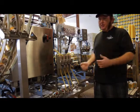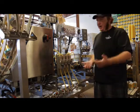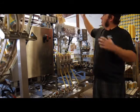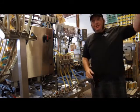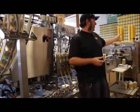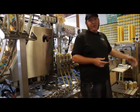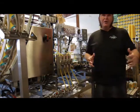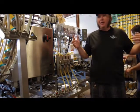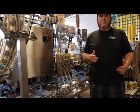Just as the more beer is drawn, the temperature will stay the same, the pressure will stay the same, and the canner will just get into a good rhythm. Now you want to monitor your lids and your cans and make sure that you keep feeding it everything it needs. Kyle's collecting the 6-packs over here. He's got boxes folded, ready to go. He's got extra boxes ready to go. All those things that you got ready at the beginning, you've got right here to ensure no one has to really leave their station for any amount of time, and you can just keep cranking them out. And that's where your efficiency is going to be in canning beer.